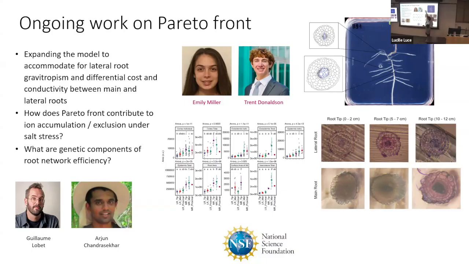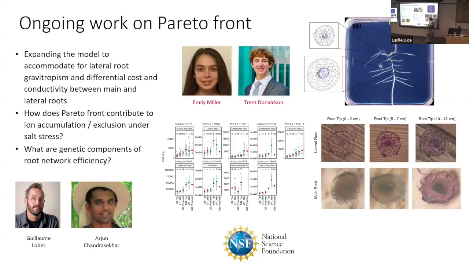And also the number of the cortex layers and all of the cells that need to be not only built, but also maintained as the root system architecture is growing. So right now, Emily and Trent have been really amazing in collecting all of the root sections for the main root and the lateral roots. Those are the best pictures I could get. It's very hard to get them really nice. And we're quantifying basically all of the vasculature, the surface area of the cortex, the endodermis, epidermis, and the xylem bundle sheath cells. And we can see that between the lateral root and the main root, there are tremendous differences. And also there are differences in the developmental stage as well. So your xylem bundles are looking very different at the root tip compared to the very mature root. And at some point, we also are starting to have the secondary growth, which is specific to dicots.